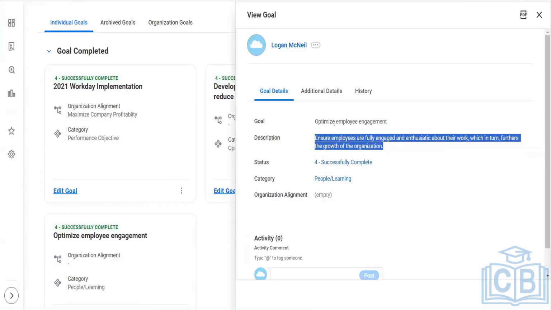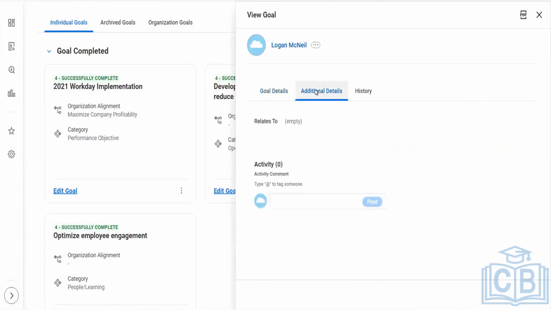There are different categories that we can add if we want to do categorization of those specific goals. We can create goal categories such as organization alignment. If this goal is coming through the hierarchy level, that will reflect over here. This is normally how the goals will look for any respective individual. Any additional details that we set up for the goals that we create can also be deleted.